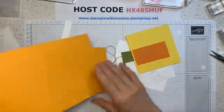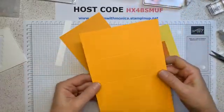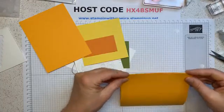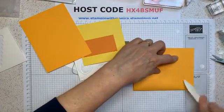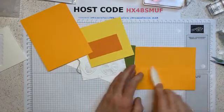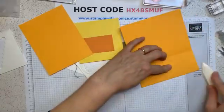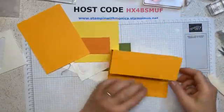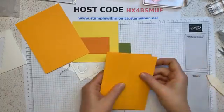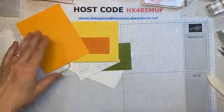So this is a fun fold, one of those that I've done over and over, easy peasy. You're gonna fold it down this way, making sure that these two ends are equal, and then you fold it this way. But this gets folded the other way around, right? So that is that. There you go. And this can be put aside. We don't need to do anything with that.